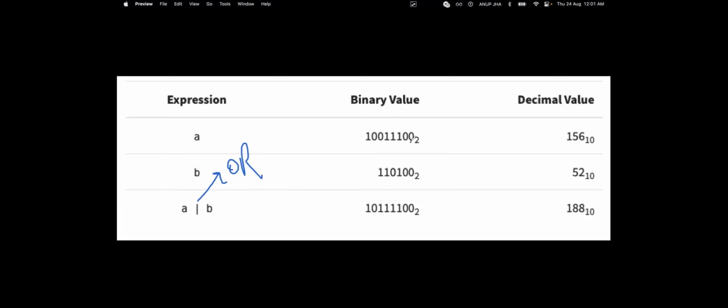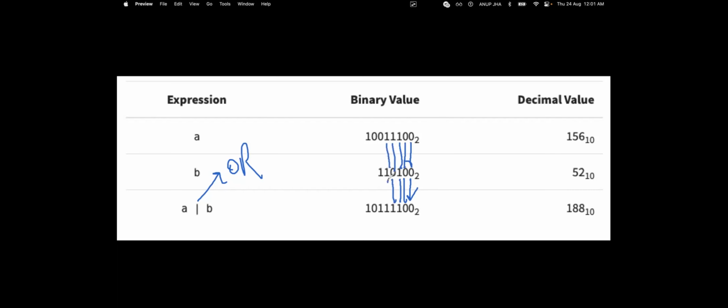So this 0 and 0 will give me what? 0. This is not the AND operation; this is OR. If any one of the values is true, the value will be true. This 0, 0 will again give me 0. This 1, 1 will give me 1. This 1, 0 will give me 1.